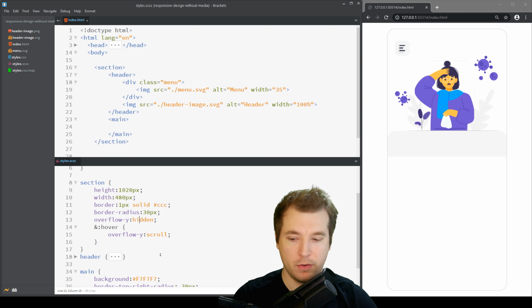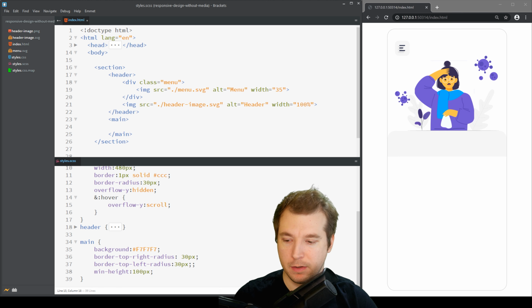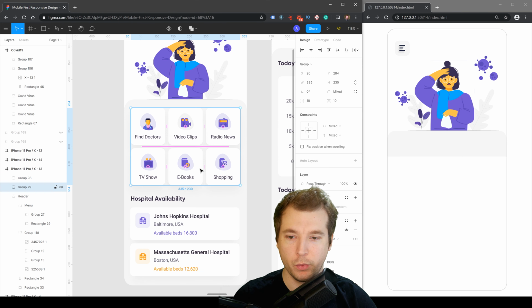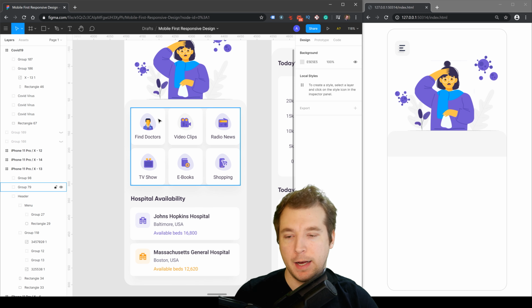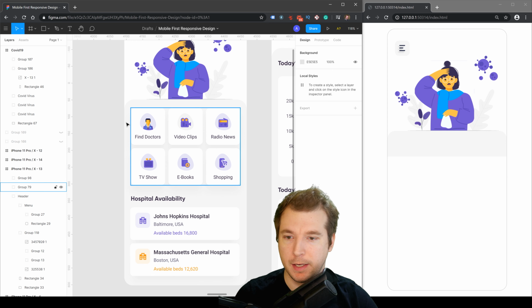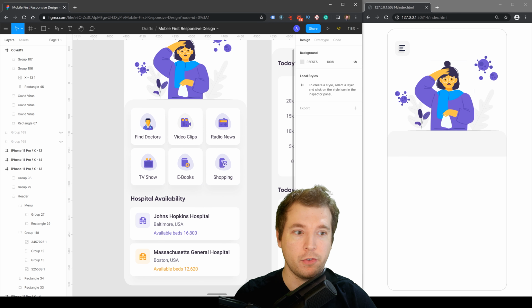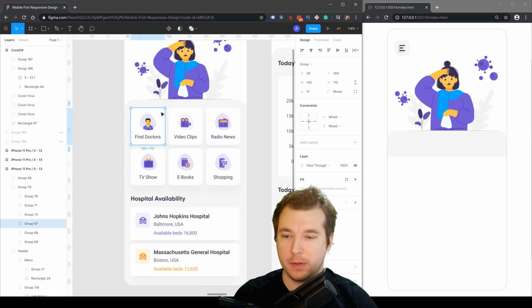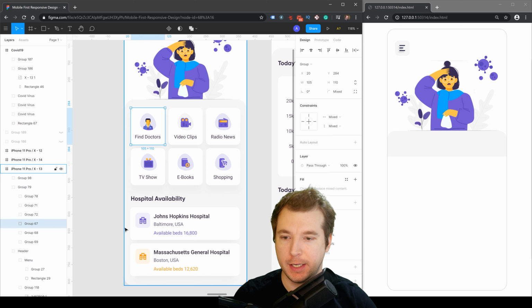Now, let's have a look at how we're going to design these buttons over here. There's a few different ways we could do that. We could do that as a flex or a grid. In this case, I might just do a flex because that'll be nice and easy and we can get a consistent look and feel for them. So to do that, we'll have a look at the size, and they're about 105 by 110 pixels.